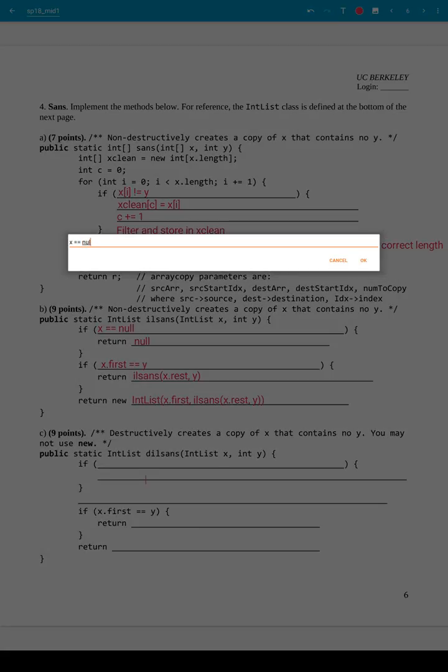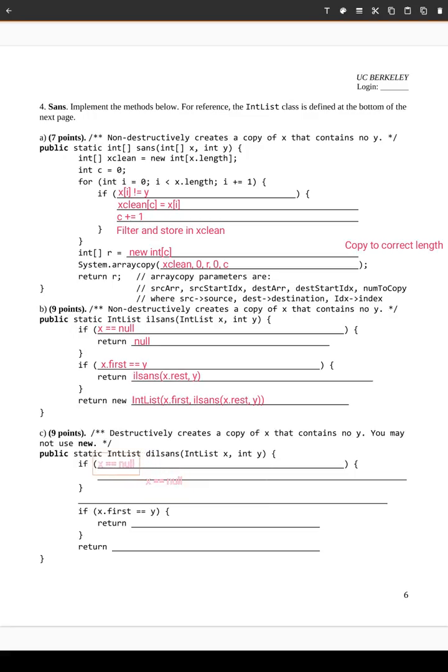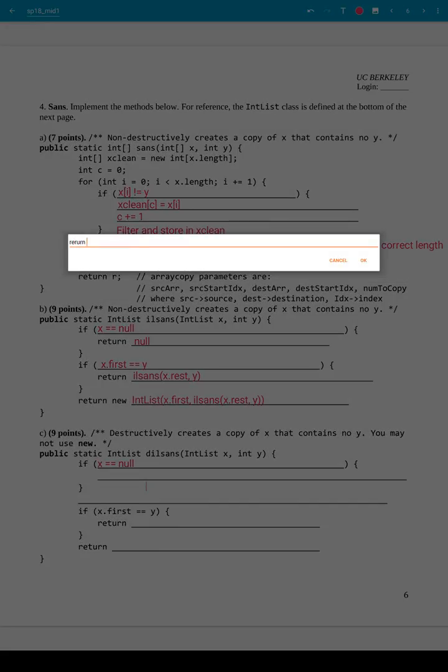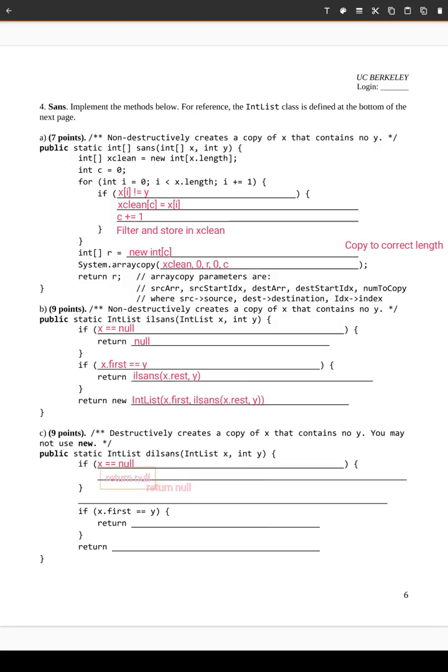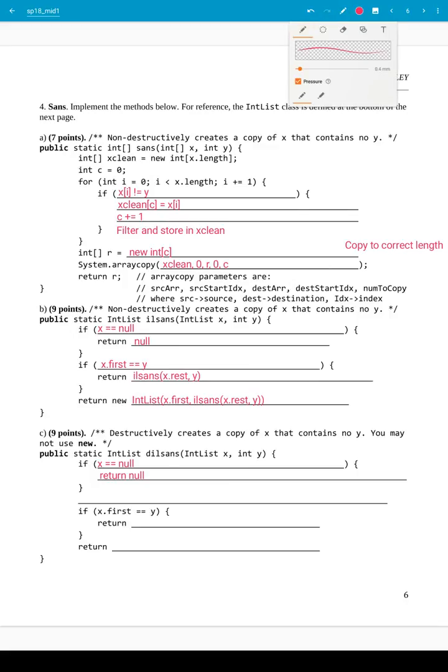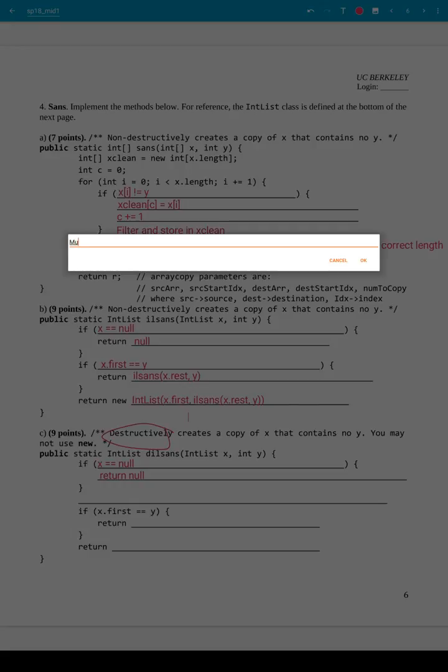So again, it's pretty useful to think through these different scenarios and think about what happens when I have the smallest possible list for X, which is nothing, null. And if it is the case that it's null, probably just want to return null. This one seems to be a little bit less hand-holding because they don't even provide the return statement. Okay, so I don't have many spaces to do my destructive part, right? So this problem is destructive, so that should cue us onto doing something that mutates the first and rest fields of X.